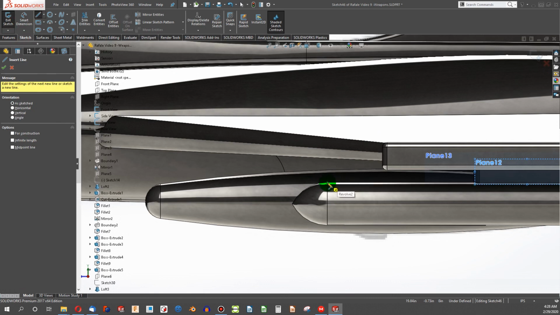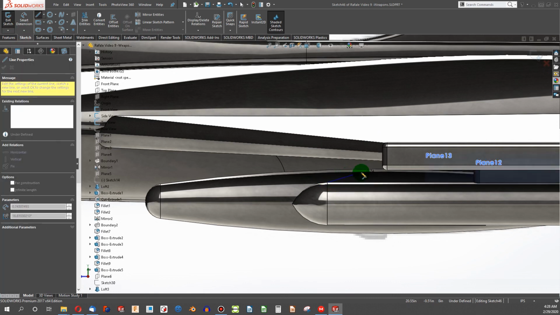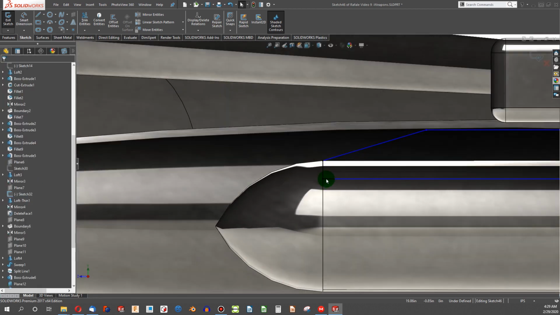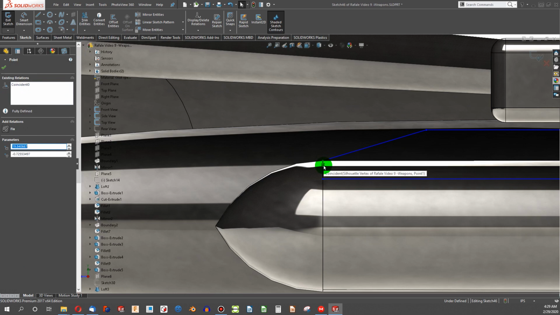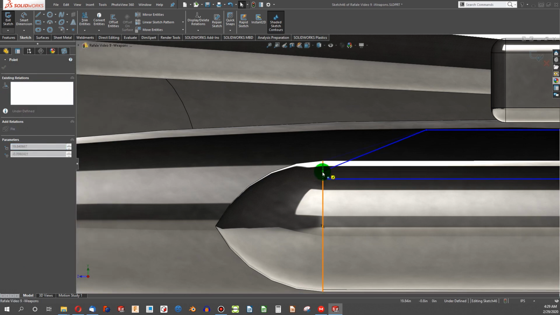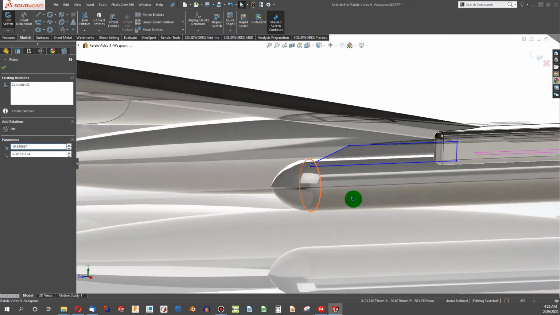I'm going to start maybe right on that tangent point. And let's do some longer control surfaces here. I'm going to go below the base of the missile, as I have. And right there. Actually, better not do that, but better come down here below the missile for the best form after we extrude it.